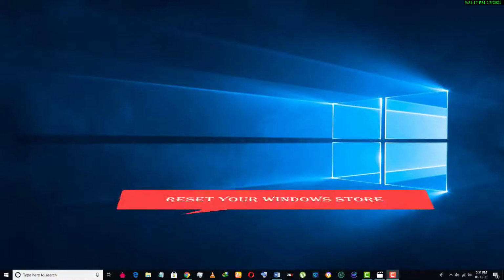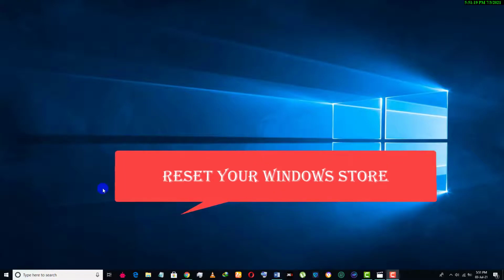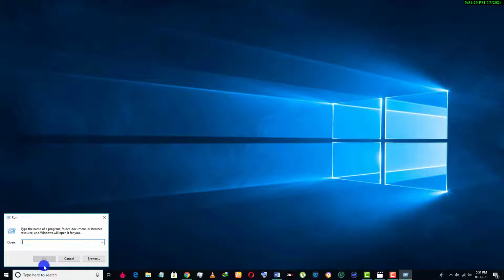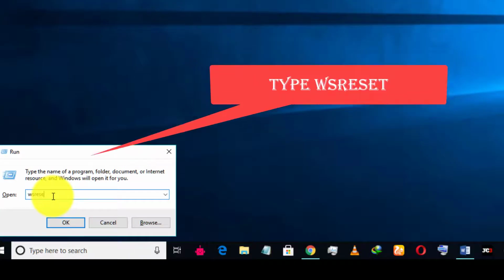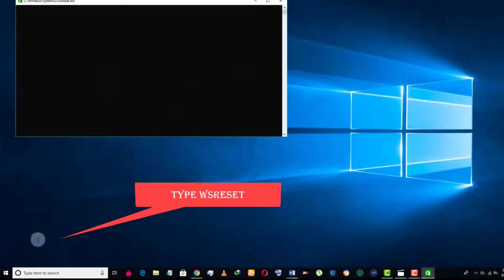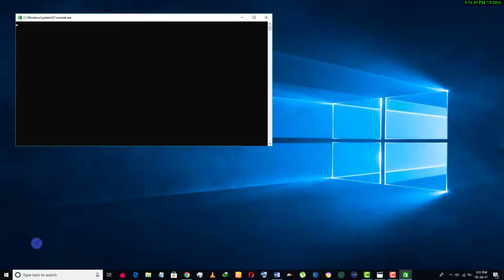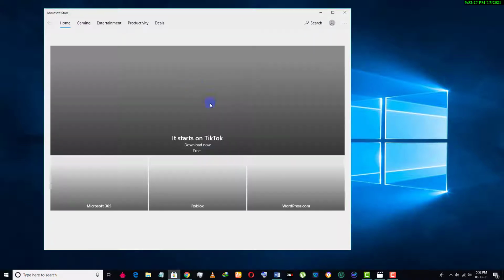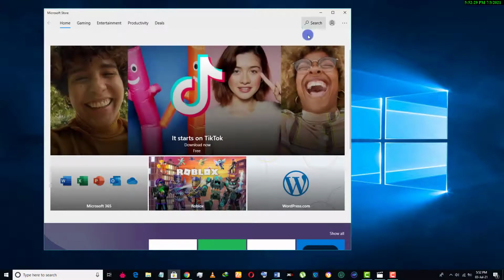So next up is to reset your Windows Store. This should solve issues you have with your Windows Store. So you come to Run again, and here you type in wsreset. Here you've got to be a little bit patient for it to reset your Windows Store for you, and this should solve issues that you probably have with your Windows Store. So you can now see that our Windows Store has been reset. So any issues with Windows Store are stopped here.